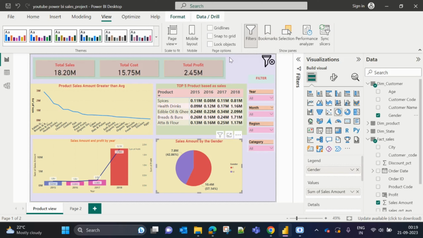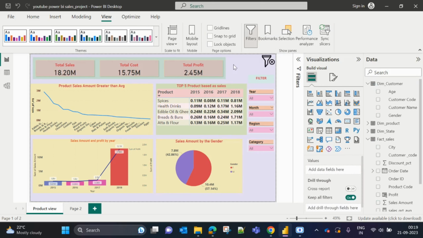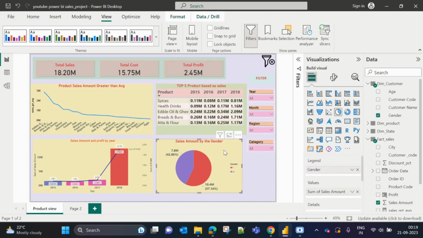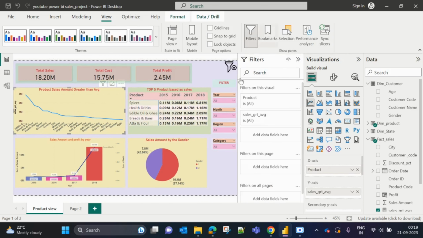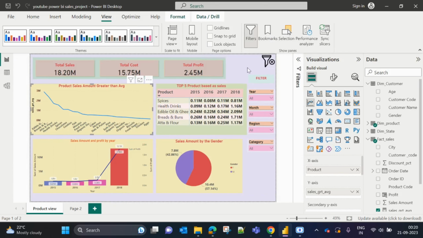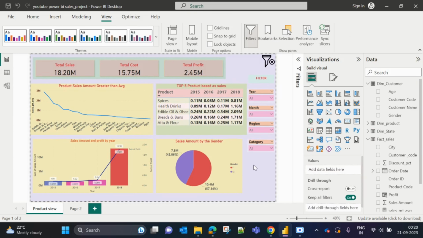But sometimes after publishing the dashboard, you may get some kind of request from the stakeholders, to apply some filter on this visualization or on this page. So whenever you apply any filter on the visualization, and again if you don't update the bookmark, it will bring it to the original state. So whatever condition you apply, it will get eliminated once you click on this bookmark.